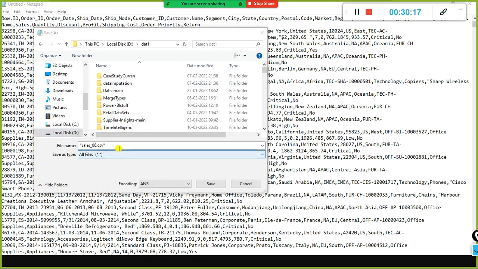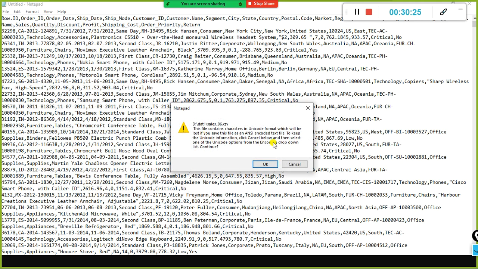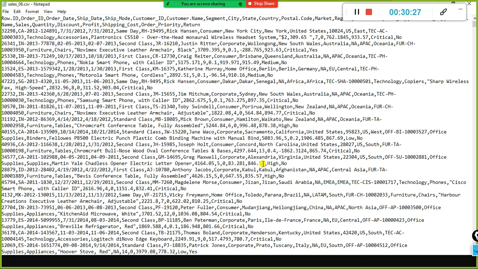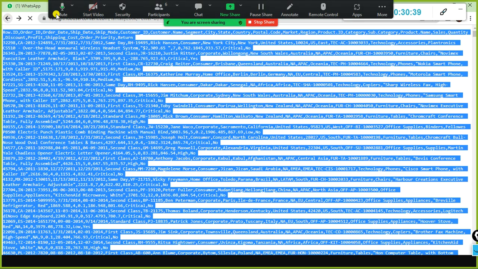How to save a file as a .csv file from GitHub? So I just save it. It will show this file contains Unicode characters. You can ignore it, click on OK. That's all, and then this file is ready to use. This is how the CSV works, there is an exception to this. All the other files, if you click on download, will get downloaded, except the CSV files. The CSV files, you need to do it this way only.